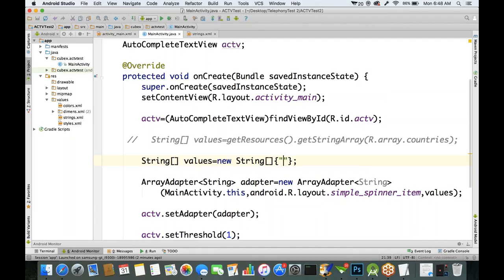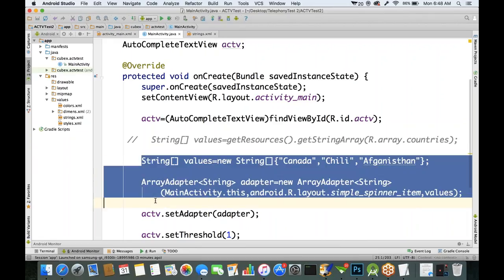Like I want to configure. Now I configured the values in Java, in a string array. Okay, now let's run the application.